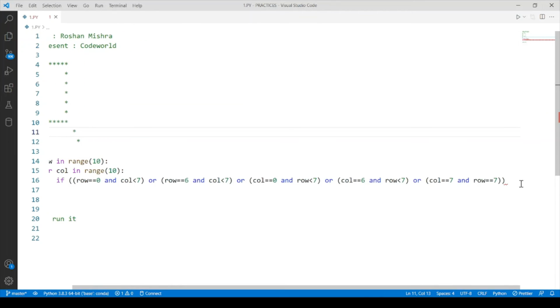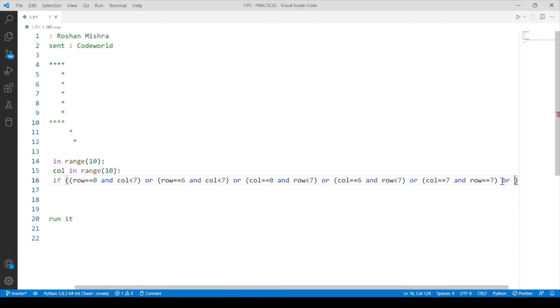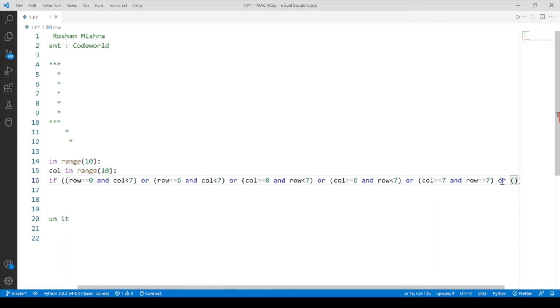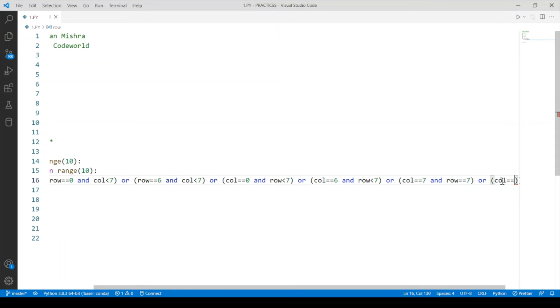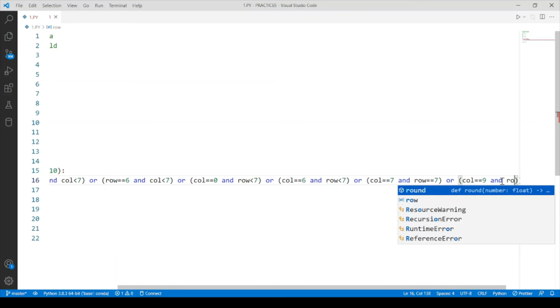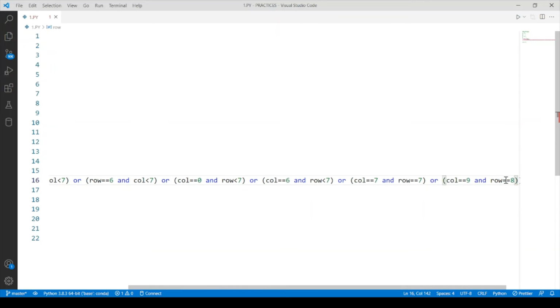Okay, and we want one more star, so here, or if column equals to 9 and row equals to 8, then print star.